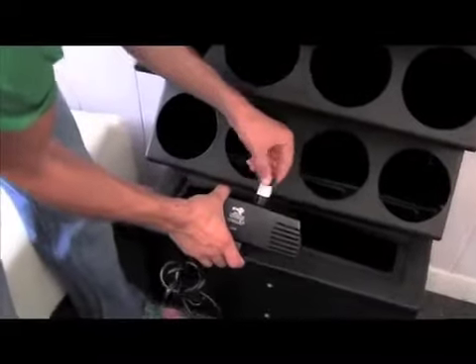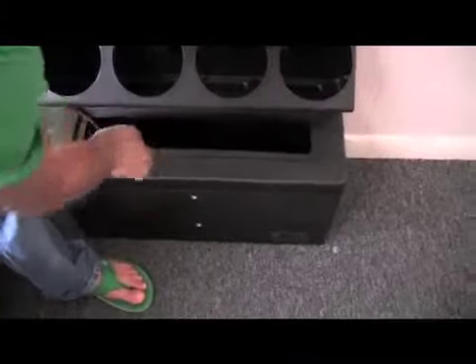You can take your pump and screw in your swivel connector to the top — this is where the quarter-inch drip tubing attaches. We're going to put our pump into our base reservoir. It's got suction cups and it's going to sit at the bottom, and we're going to run our power cord out of the base. We attach our quarter-inch tubing to the top of our swivel connector. Very important: we're finished with our drip irrigation but we want to test it before we put plants in — fill the base reservoir with water until the pump is submerged and plug it in.